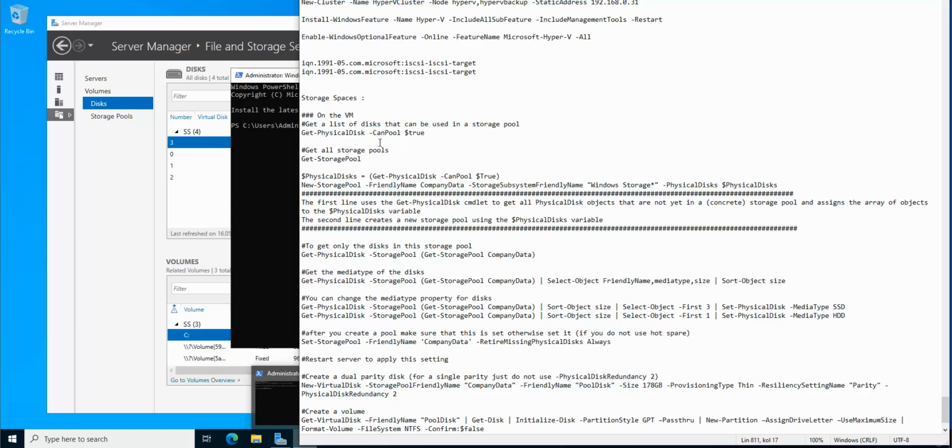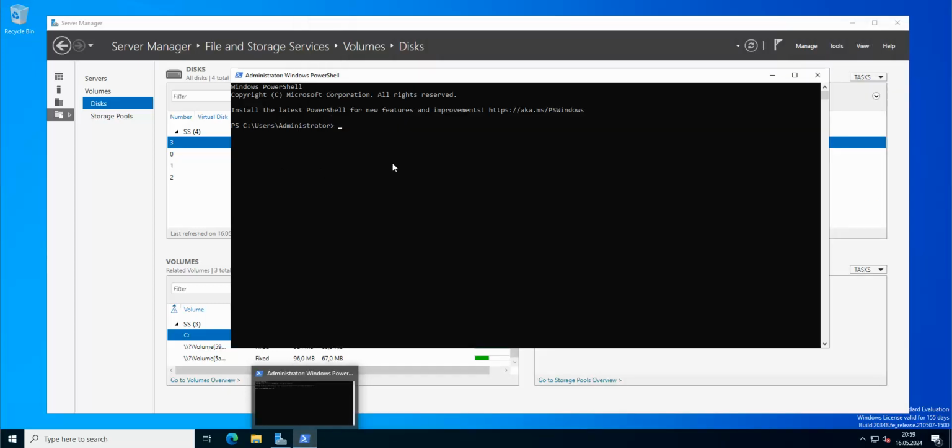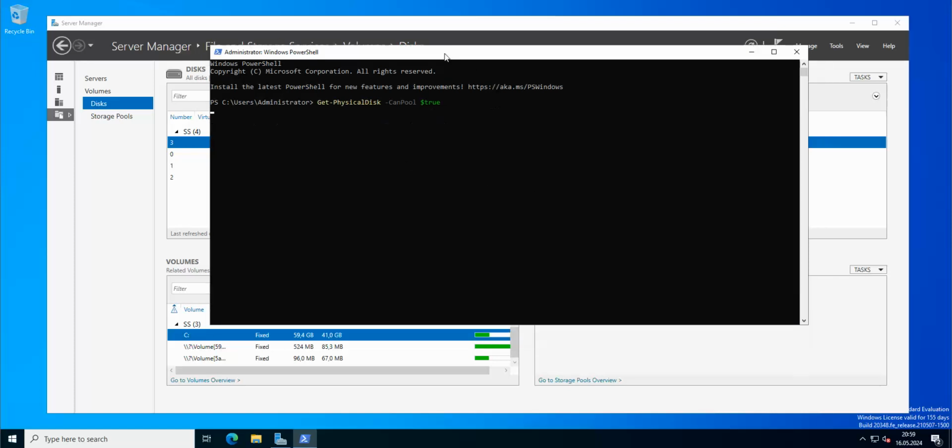we can get a list of disks that can be used in a storage pool. Okay, so let's check that out. Because on the GUI you can always check the disks here.